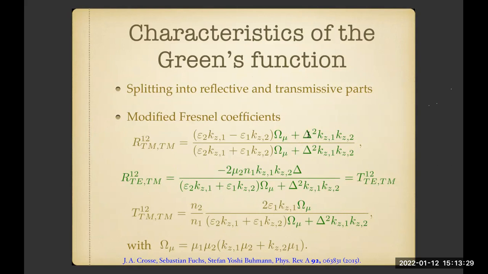Okay, let's take the standard case, that means that capital delta is equal to 0. Then this additional term in the numerator goes to 0, and also the additional term in the denominator goes to 0. Therefore, omega mu and omega mu can be cancelled. That's the reason, for example, in the first one. Also that appears in the last one. Again, in the denominator, delta is 0 in the standard case, and then omega can be cancelled. And in the second one, which is the crossed Fresnel coefficient, if you send delta to 0, this coefficient is equal to 0.